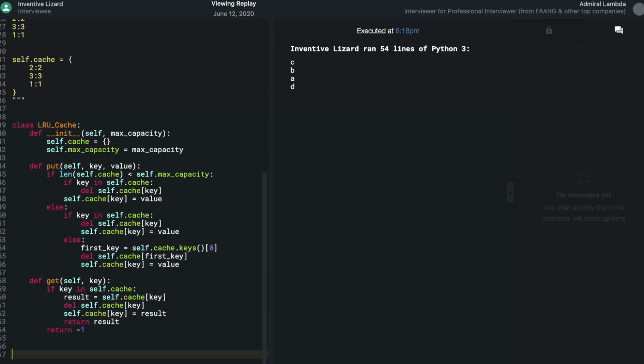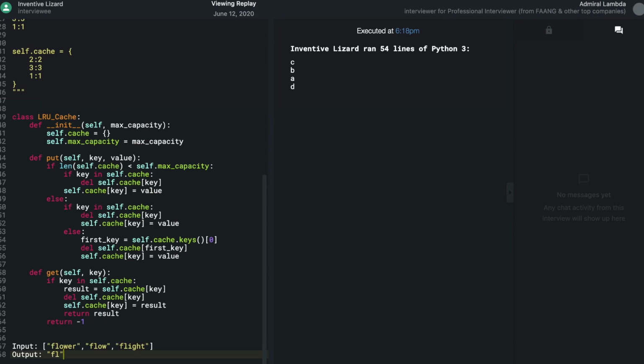So given an input, I would like you to give me an output. This is an array of strings, and you have to give me the largest common prefix among the strings in the array.